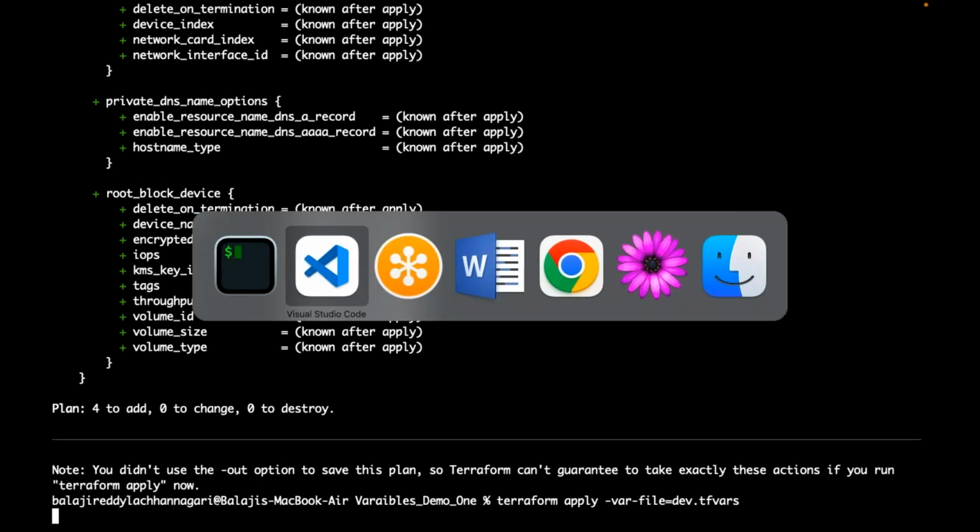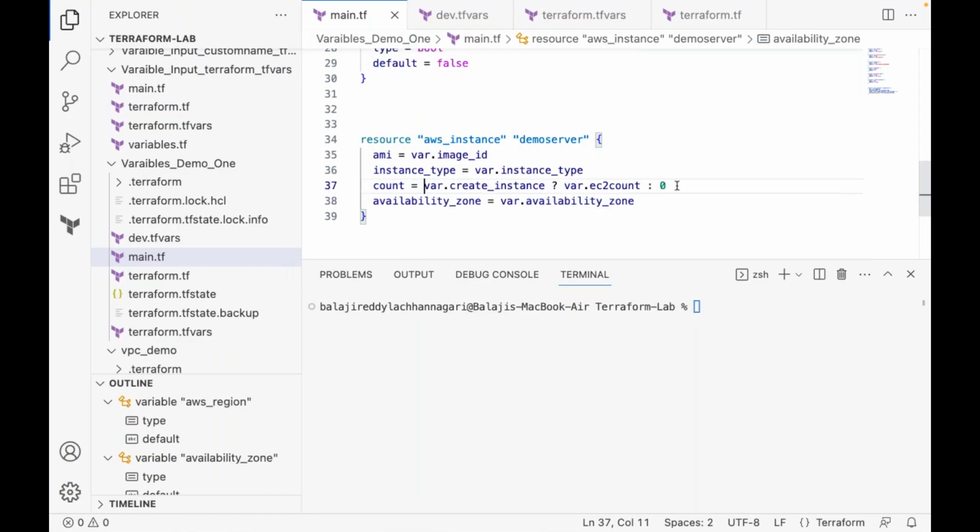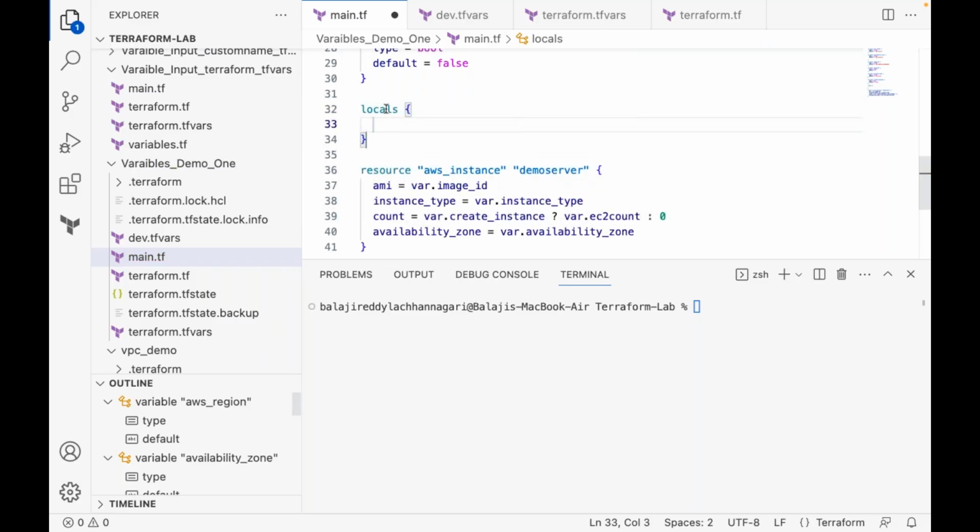And again, these types of expressions are used in multiple locations. Then you can use this as a local block. Instead of repeating the same thing multiple times, we can use locals, right? Locals, easy_to_count, something like this, count.